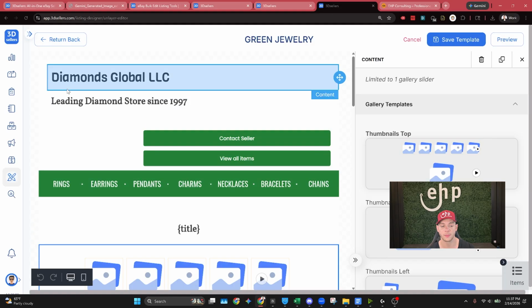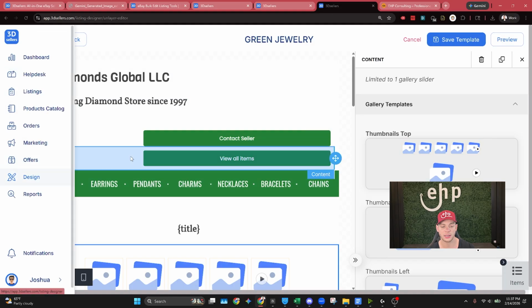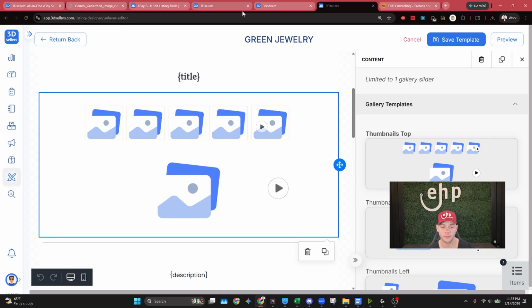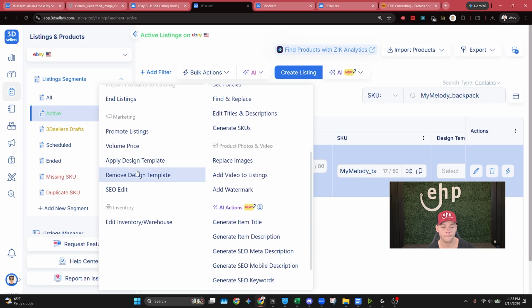If we go over here, you can actually go to designs and you can have all this custom HTML on your listings. It's going to promote your listings. You can have bigger videos. Remove design. SEO. So you can edit the back-end SEO of your listing, which you can't on eBay, but you can with this tool.